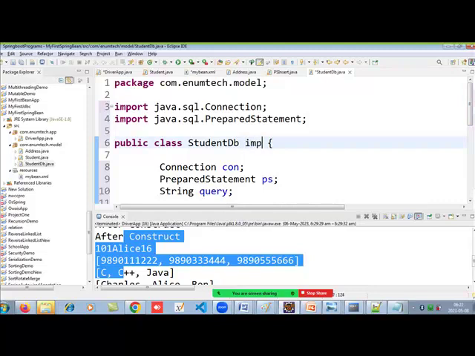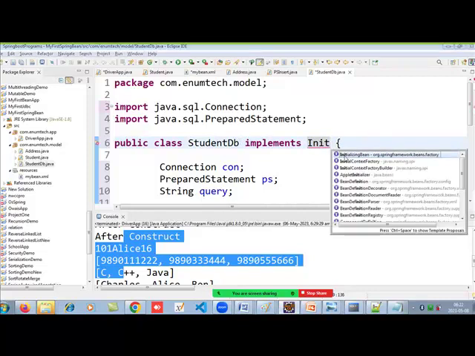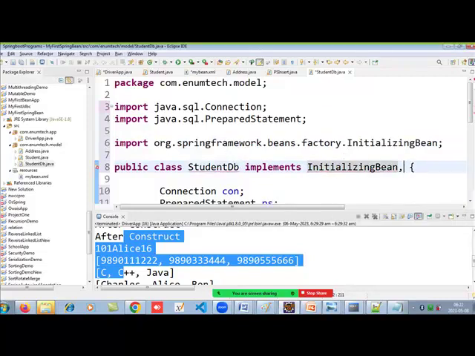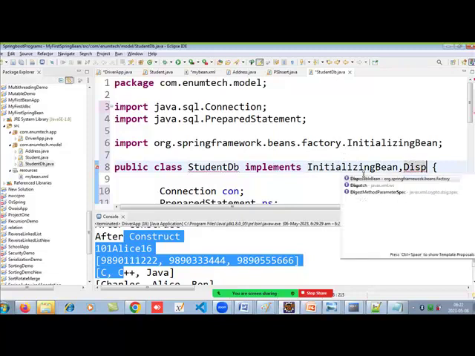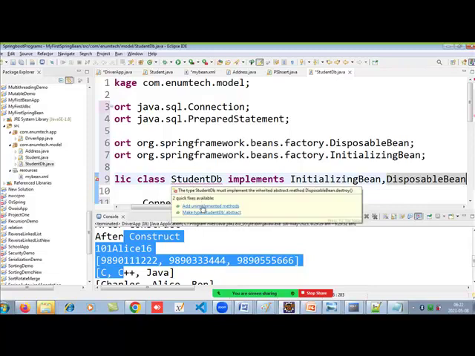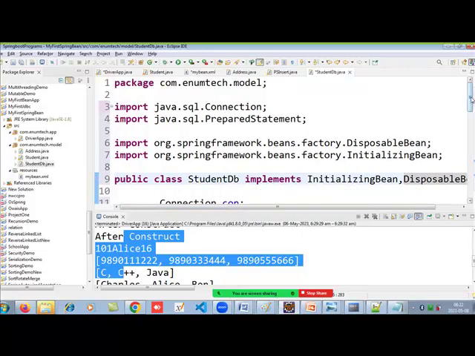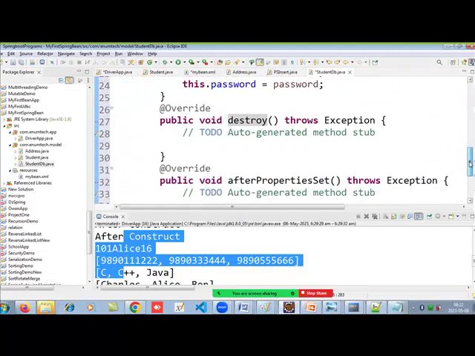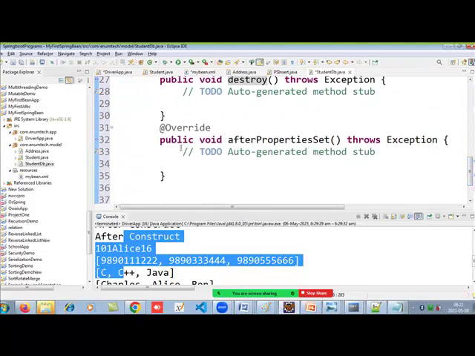This class implements InitializingBean, DisposableBean. Now it shows a red line under this class. Go over here and add the unimplemented methods. The two methods added are afterPropertiesSet and destroy.